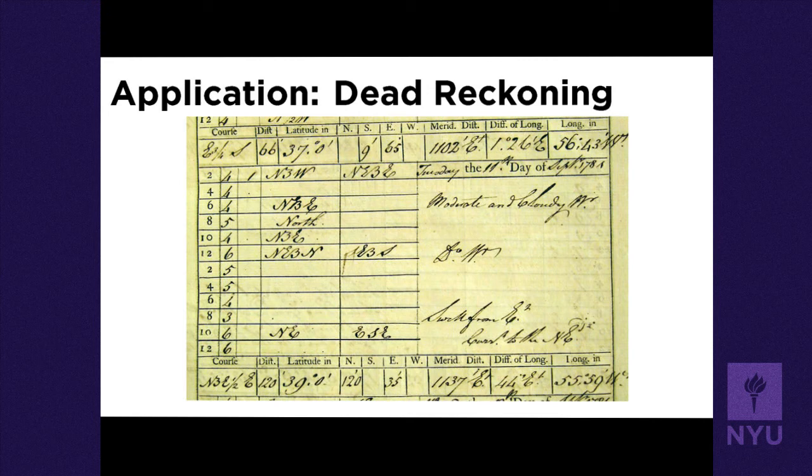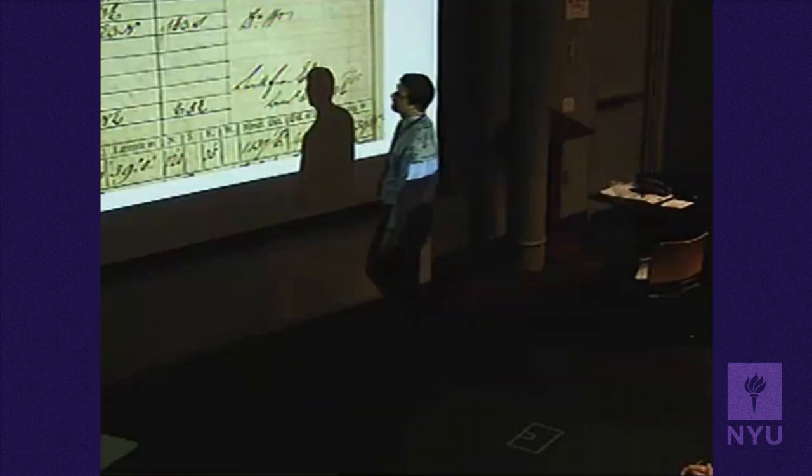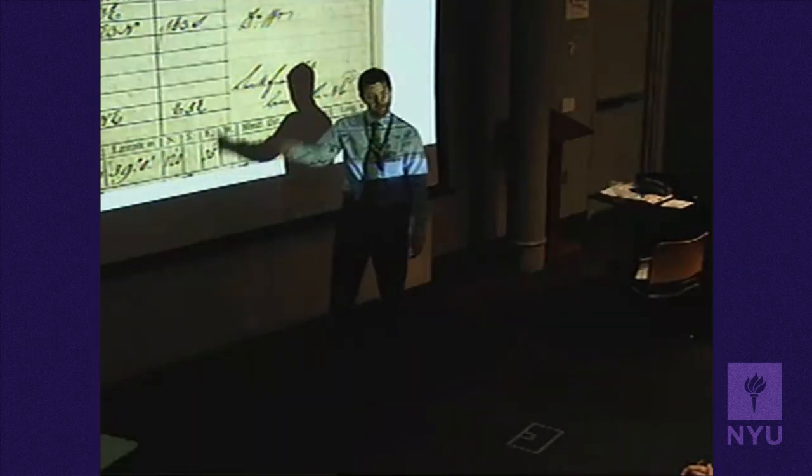Okay? And so what they did was they were able to piece back their position based on their velocity and their direction in order to find out where they were on a cloudy day. And this process is known as dead reckoning. I'm not sure why it's called dead reckoning, but it's reckoning for sure. Okay? And then when you get to the next day, you make another record, and the day starts over.